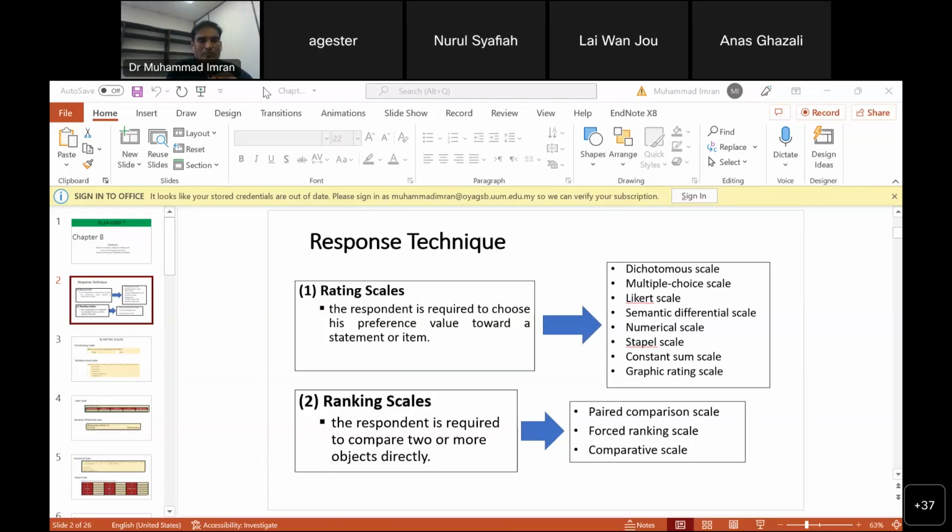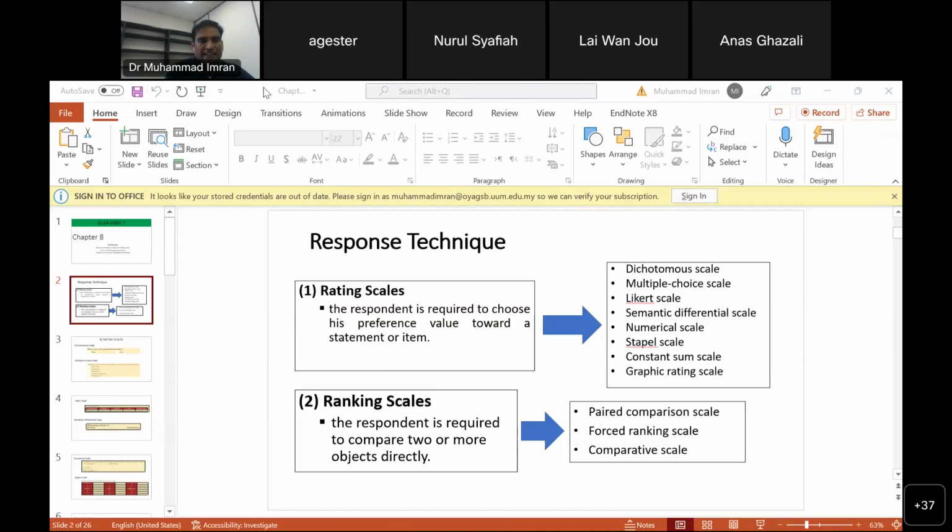Very simple one. In a comparative scale, you compare your previous mobile brand's performance. How do you feel about the current brand? Okay, the current and the previous one. We just compare. Okay, very good, about the same, and excellent. Because you have your old mobile and you are going to buy a new one. Then you compare the new one with this one. Okay, which one is better? That's why you will prefer. Okay, if your old mobile is still okay and still good compared to the new mobile, obviously you will not go and buy a new one.